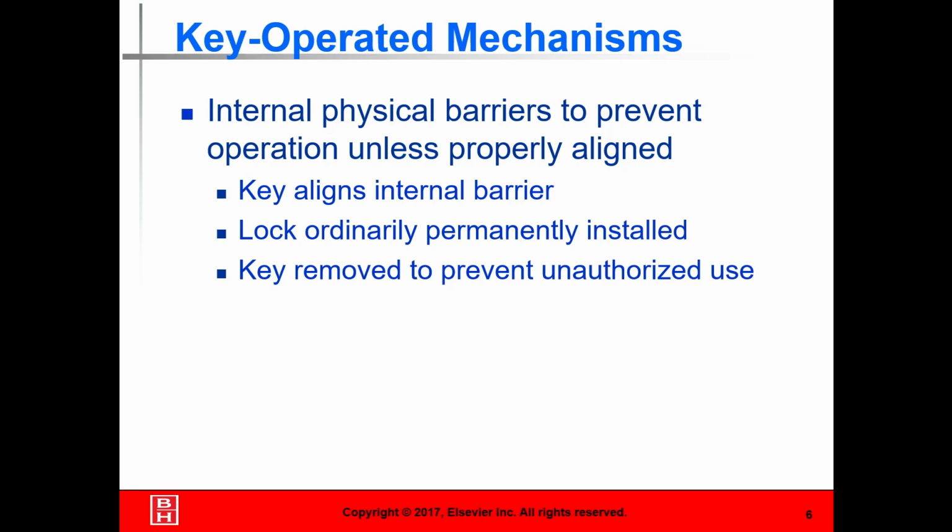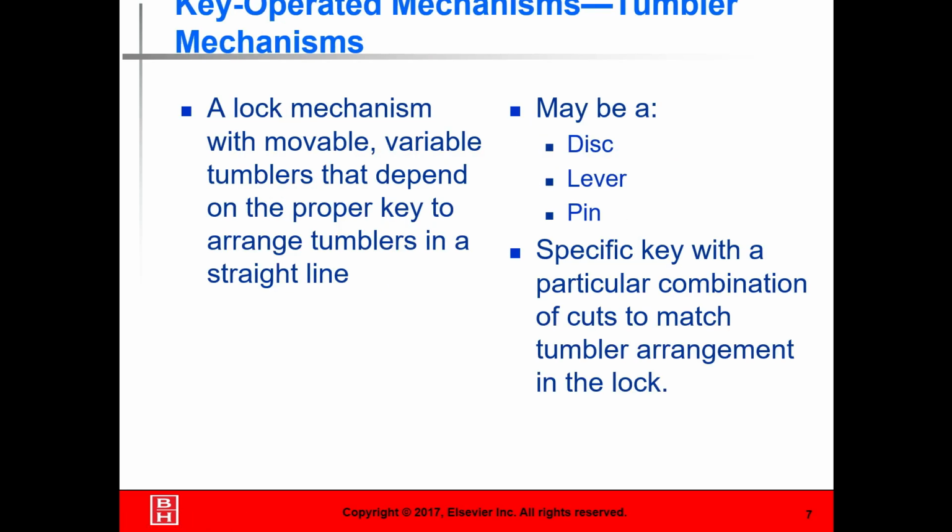Key-operated locks have interior physical wards and tumblers that prevent the lock from opening if they're not properly aligned. The key is the device to unlock them. It has grooves in it, and the grooves act as a mechanism to ensure the tumblers all line up once the key is in. Once the key is in place, the tumblers line up and allow you to turn the lock to open a door. That's the basic summary of how a lock works.